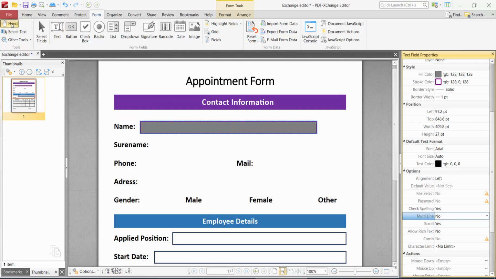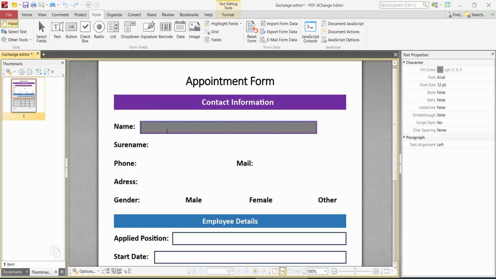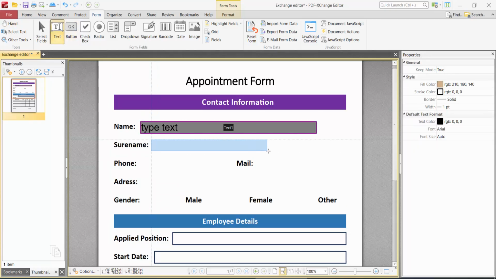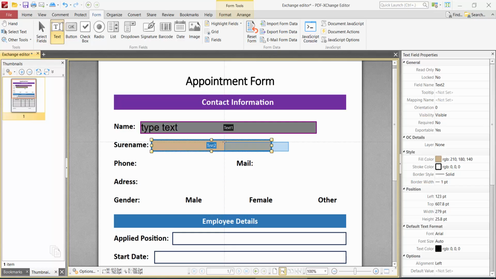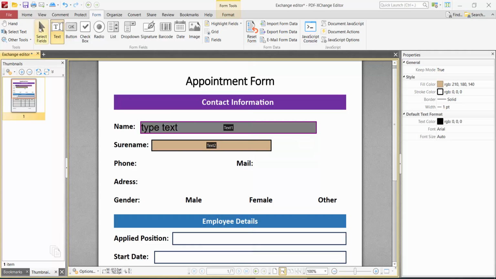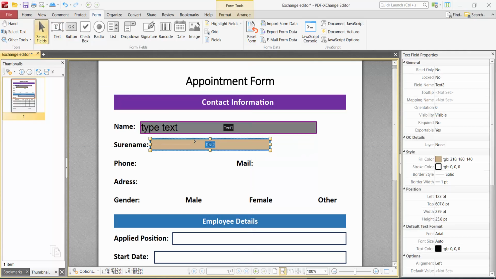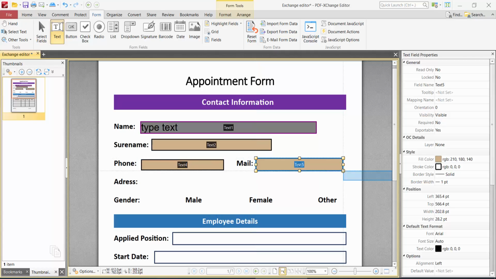Now click on the Hand option and type text here, and see this. In a similar way I'll add multiple text fields, and I'll move this text field this way. You can move it or place it with the mouse cursor. Again select here and I'll add a number field, and this way.